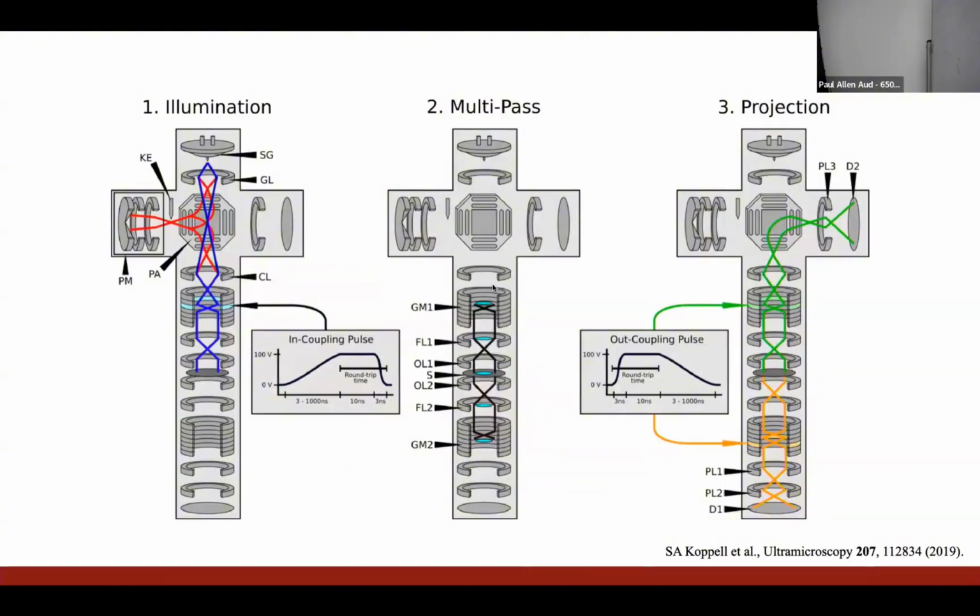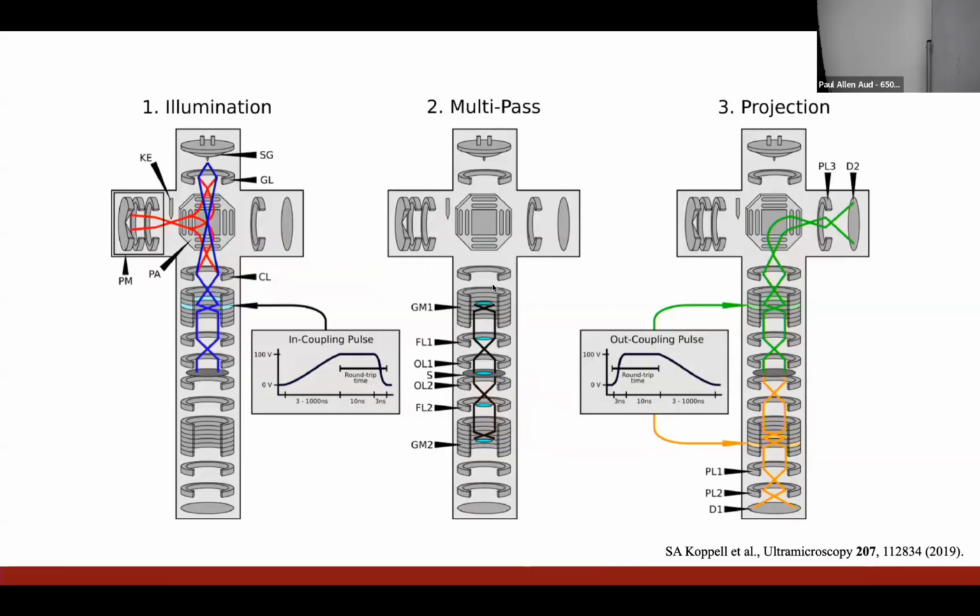We have a custom electron column. The design for this was first published back in 2019. The instrument got to Stanford just a few months ago, so one of many long wait times we've heard about today, right? But the way the measurement works is I have an electron source that I trigger with a laser pulse. That electron comes out and it gets accelerated to about 10 keV.